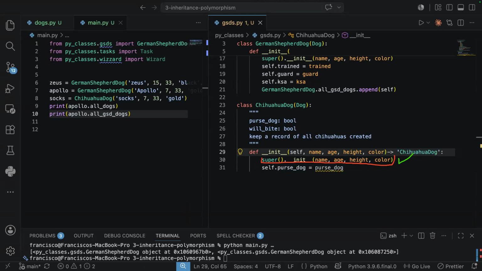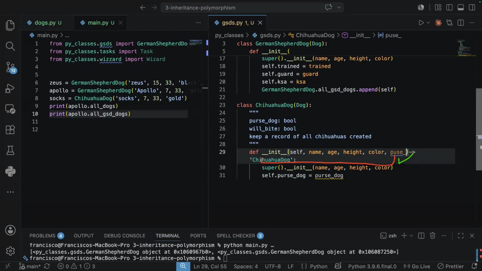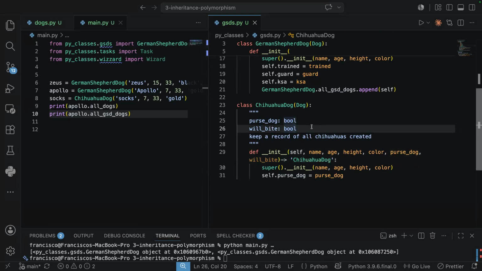Okay. Albert, I see you have your hand up. Just looking at notes and comparing. Where in your def init, in your parameters, you need to add more to that. So we want to add purse dog and will bite. Yes, in there. So we want to add purse dog, and now you'll notice that it can be recognized. And we want to add will bite. Fantastic. So now we have our last two attributes that we want to add to our Chihuahua dog. We could follow the same convention, right? We have self dot will bite, and we could also make that equal to will bite.